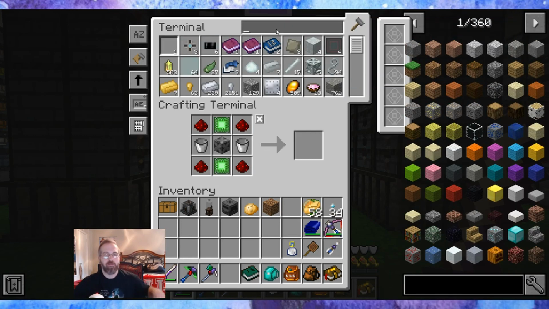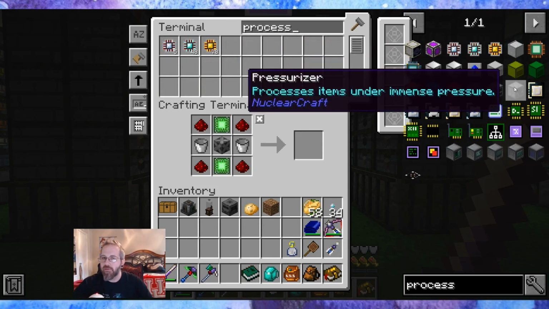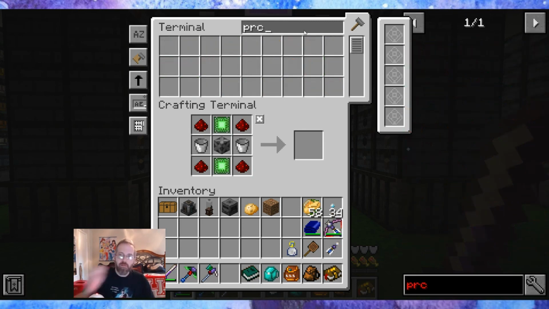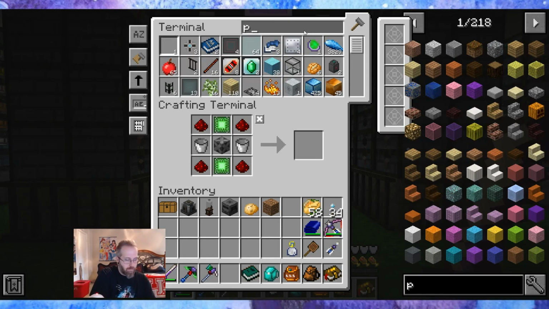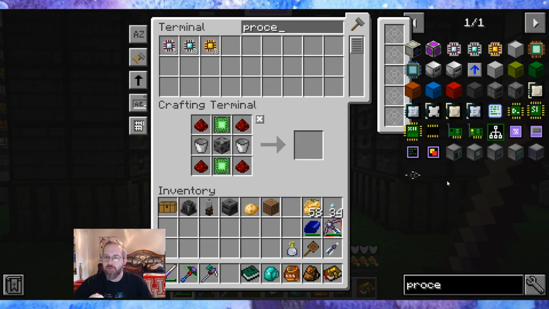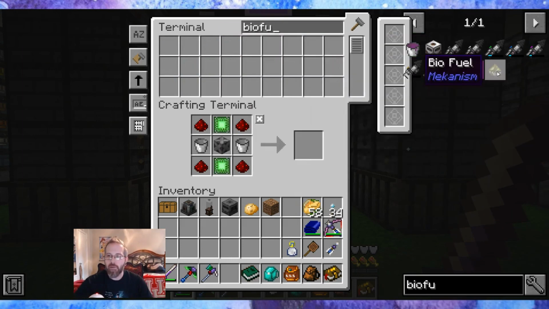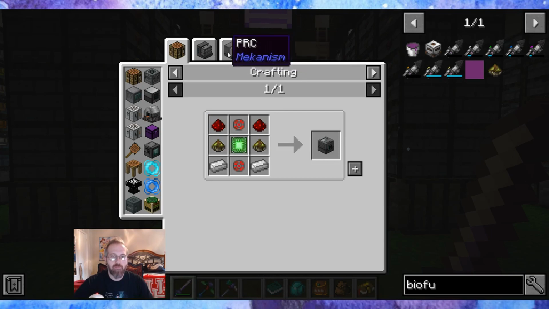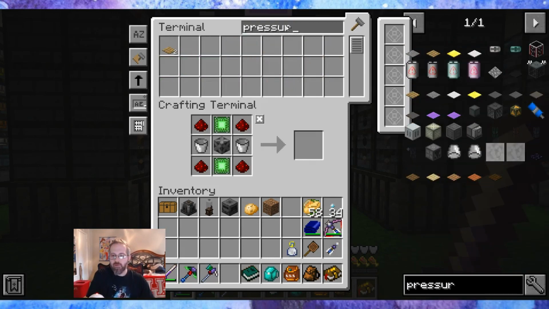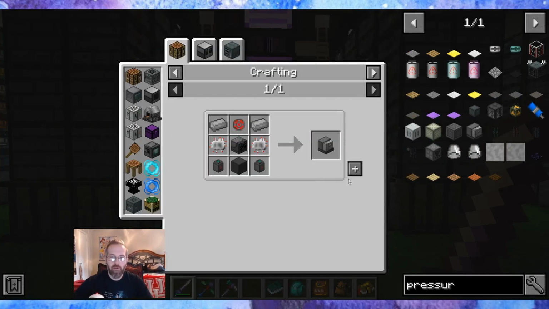Then what I need is a PRC, which is the processing... Is it processing? PRC. Oh no, I forgot what it stood for. Let's check biofuel and hit use. And then PRC. Pressurized. That's what it was. Pressurized. Where are you? Pressurized Reaction Chamber. There we go. Do I have enough for that?